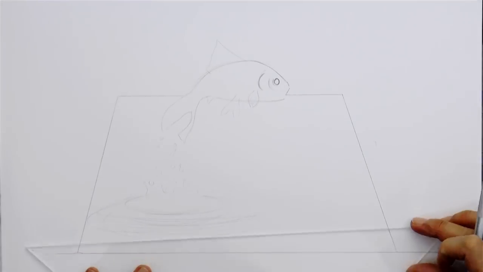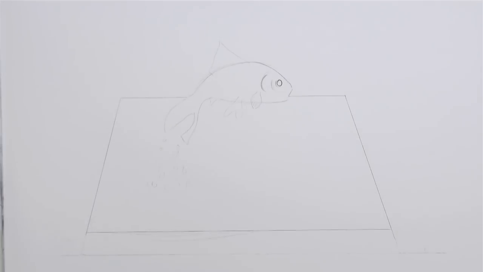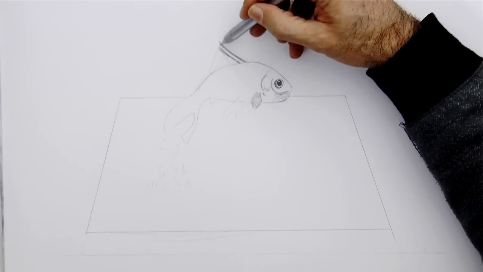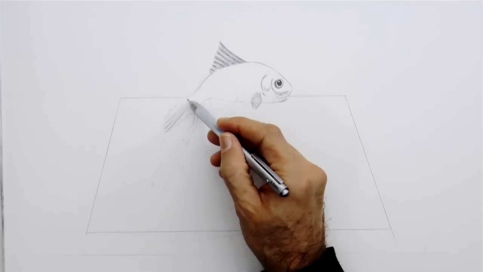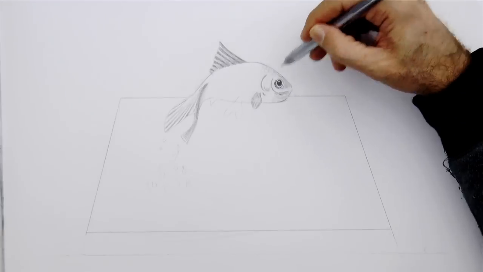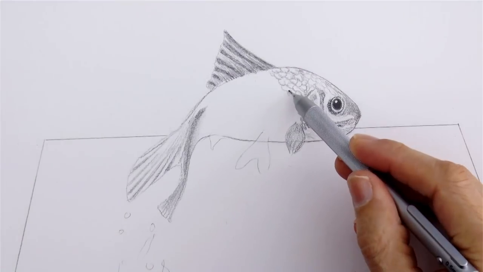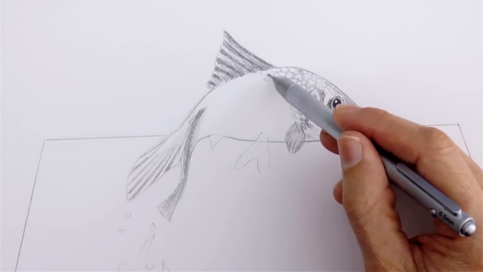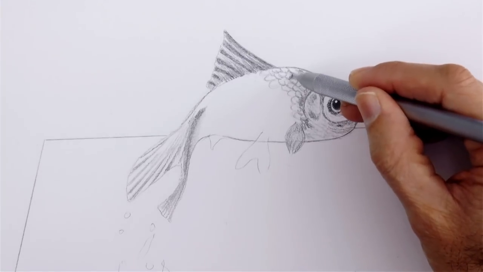Good! So, we will be looking at the fish straight on, but the paper will be in perspective. This should make the fish pop out and additionally by the end we will cut the paper, so it will seem like the fish is jumping out of it.